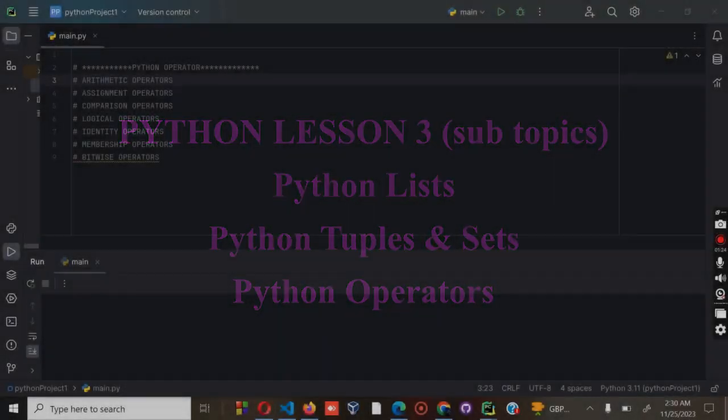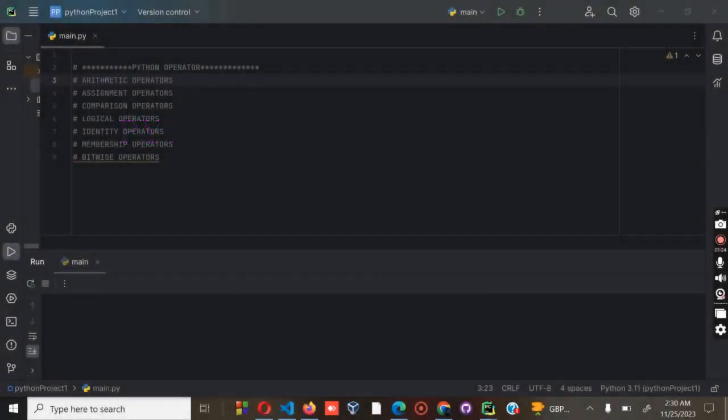So we will start with the Python operators, and we need now to remember that operators are used to perform operations on variables and values. They are supposed to perform two things, that is operation on variables and on values. So we will cover these categories. Category 1, we have arithmetic operators. Category 2, assignment operators, comparison operators, logical operators, identity operators, membership, and lastly the bitwise operators.